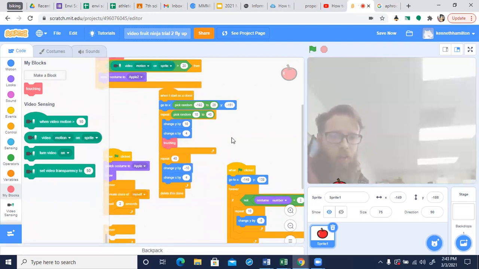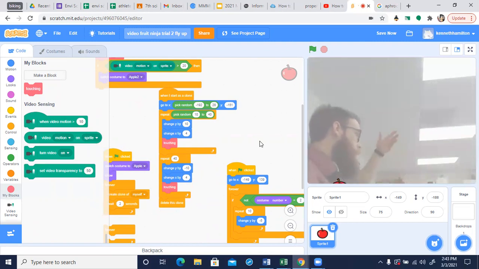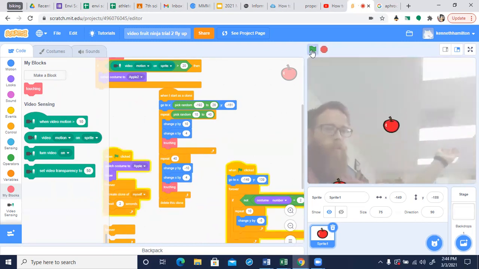I want it to check right there when it's flying up, and I want it to check when it's flying down. I want the program to say, okay, Apple, go up, and as you're going up, I'm going to check if the video motion is touching you. Oh, I missed that one.